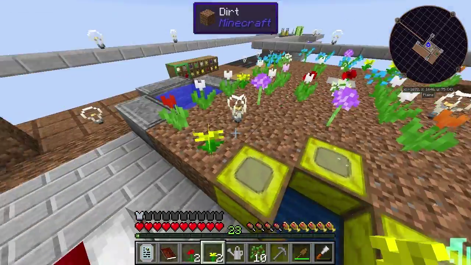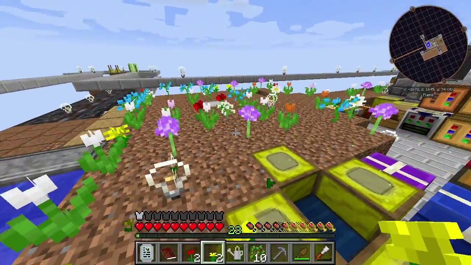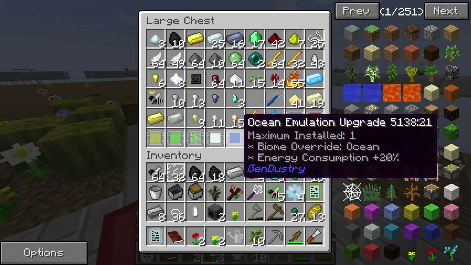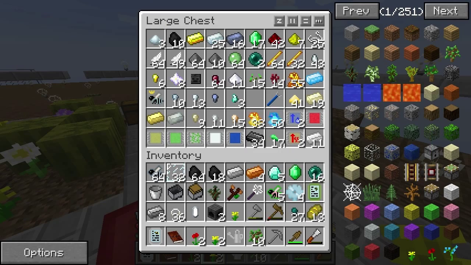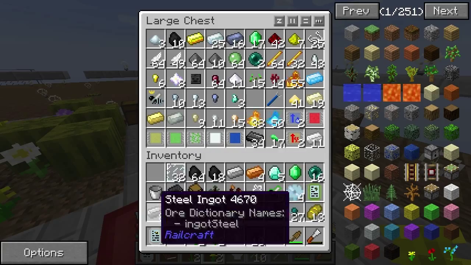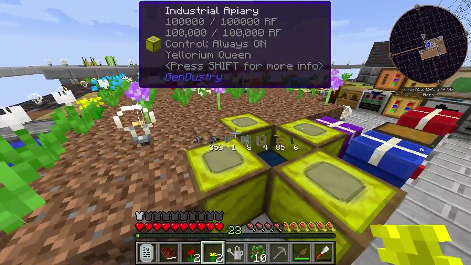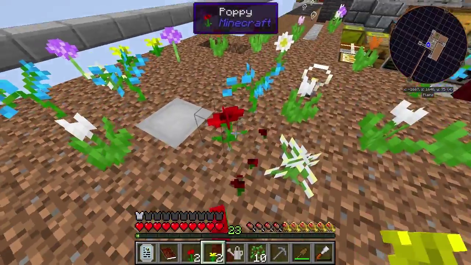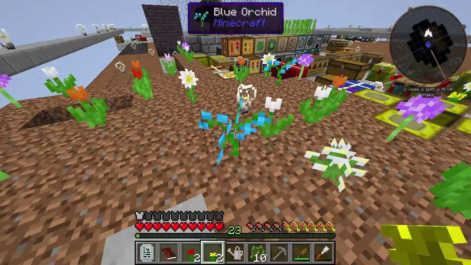Let's grab a few more actually. I'm gonna grab as many as I can find over here. Tell me if I hadn't filled up my inventory. Of course that's fun. I'll get rid of this. Let's steal away from there. Alright, let's just get as many as I can of these basic flowers.